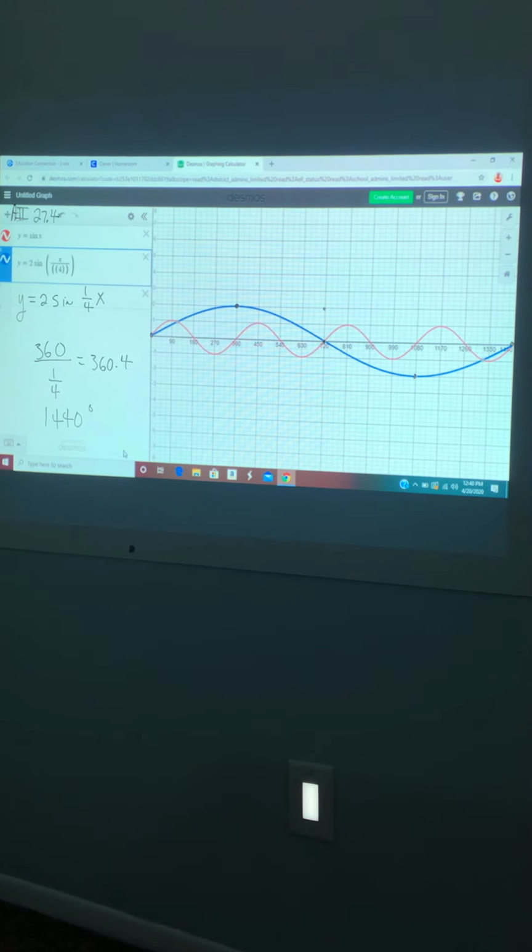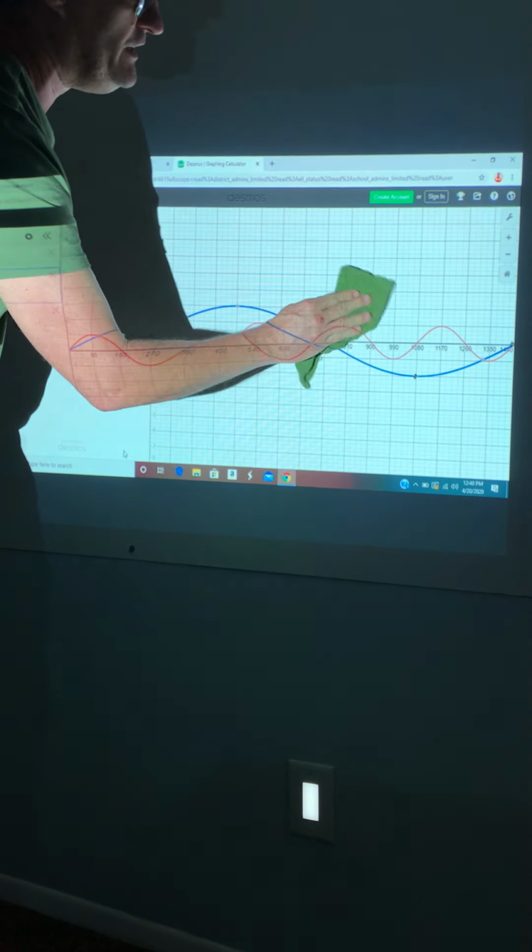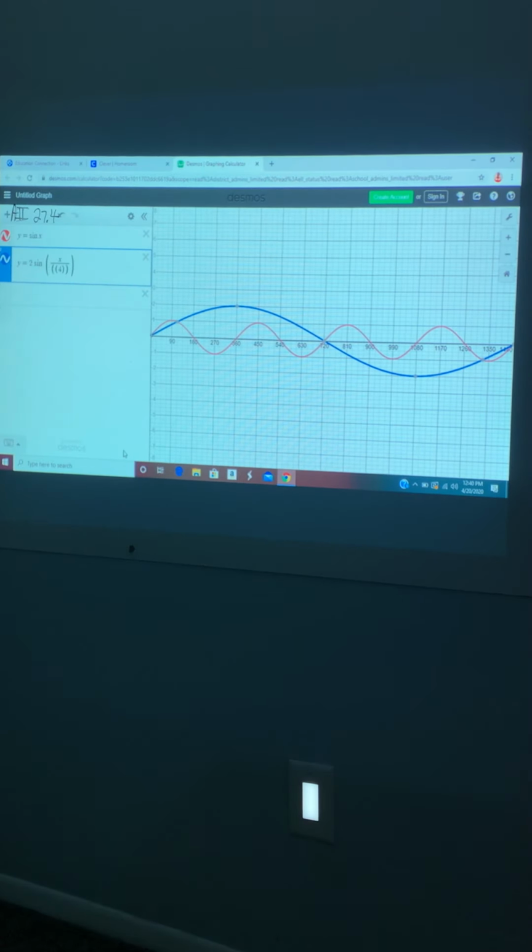Well, that's hard to say. Okay, I hope this worked. No, I got one more idea. What if I get rid of the blue one and we change this into radians? Yeah. So I'm gonna get rid of the blue one, okay? I got this. Get rid of the blue one.